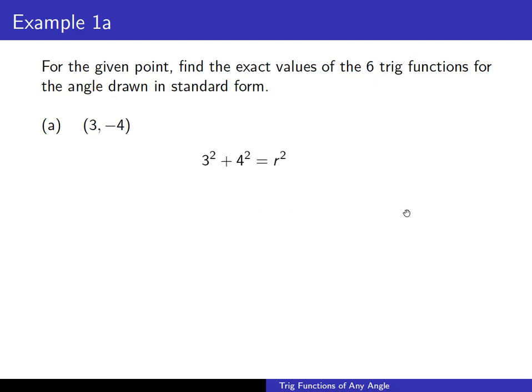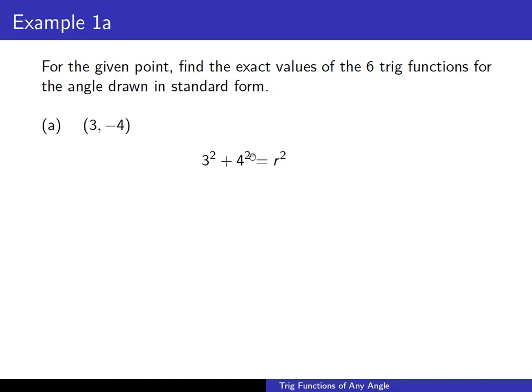So first up, we're going to find the value of r. We have our x is 3, our y is negative 4. So using the Pythagorean theorem, just like with finding the hypotenuse, x squared plus y squared is going to equal r squared. So we have 3 squared plus 4 squared equals r squared. And again, I'm going to remind you to ignore the negative signs with your coordinates so that you don't get the wrong answer from typing it in wrong and forgetting to put the negative numbers in parentheses and then the squared exponent outside the parentheses.